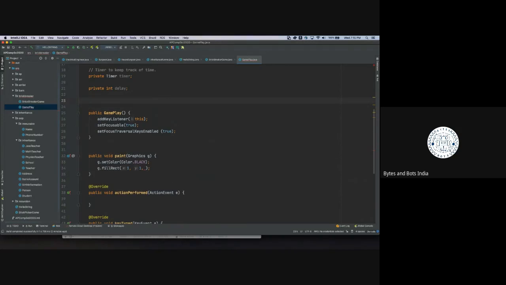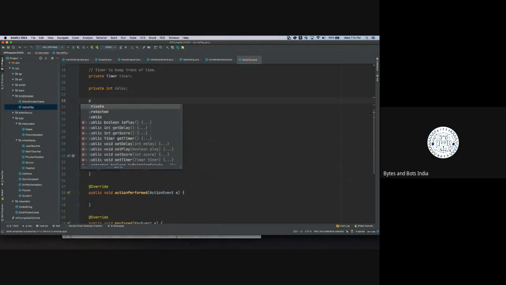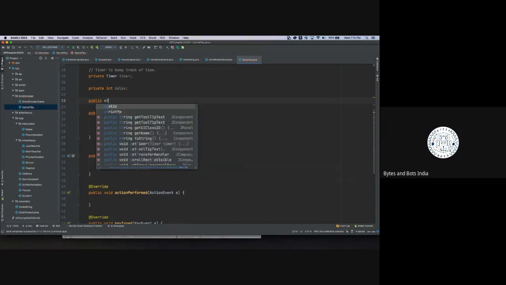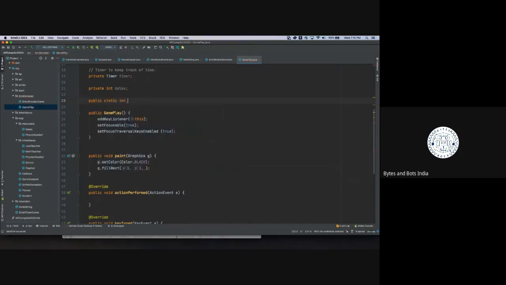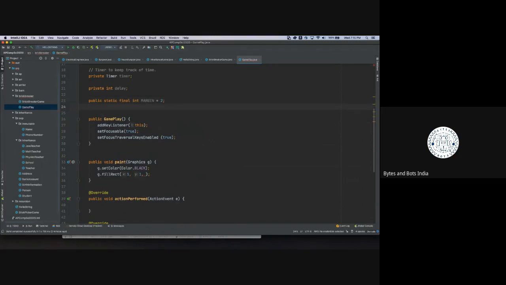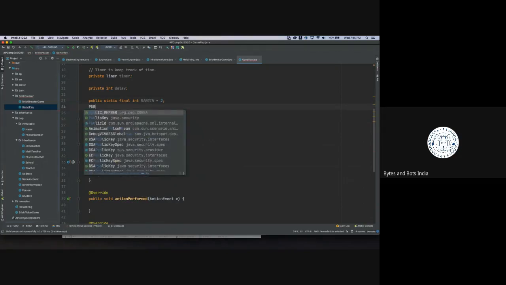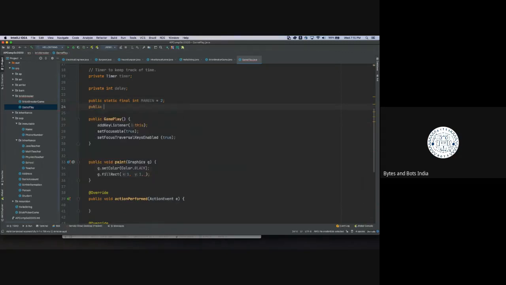So for that, we'll declare a variable. We'll say public static int. It can be final too because it's not going to change. Integer. We'll call it margin. We'll say our game has a margin of 2 pixels, and public static final integer, how wide this region is.